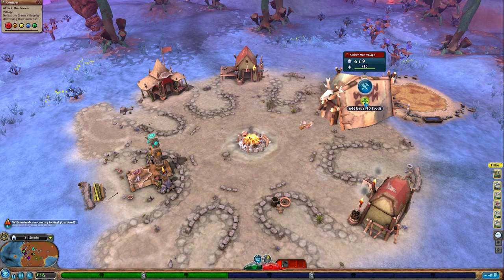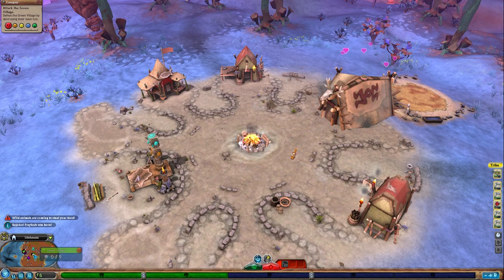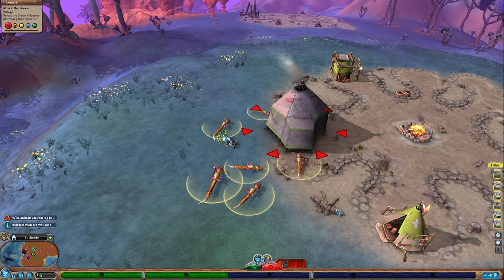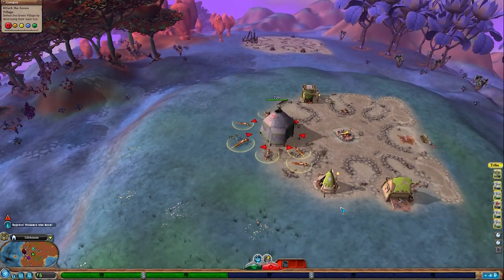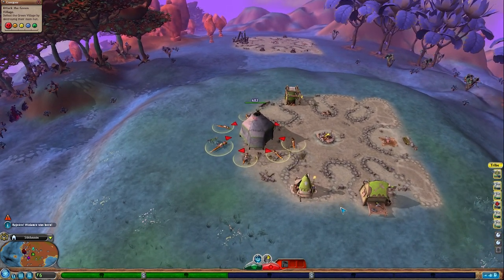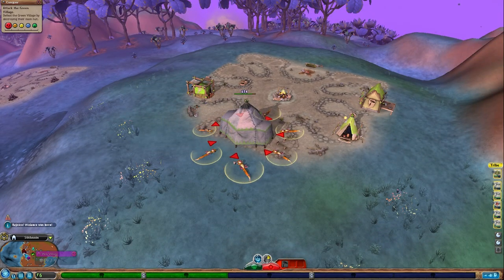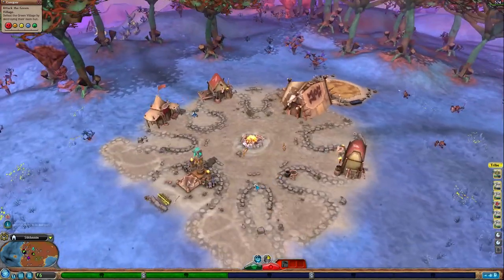Come on, give me another baby. Okay. I don't know what's happening over there, to be honest. Okay, everybody, take down that. Man, if the other tribe... Are they gonna just destroy our hut? Do we lose if that happens? I honestly have no idea.